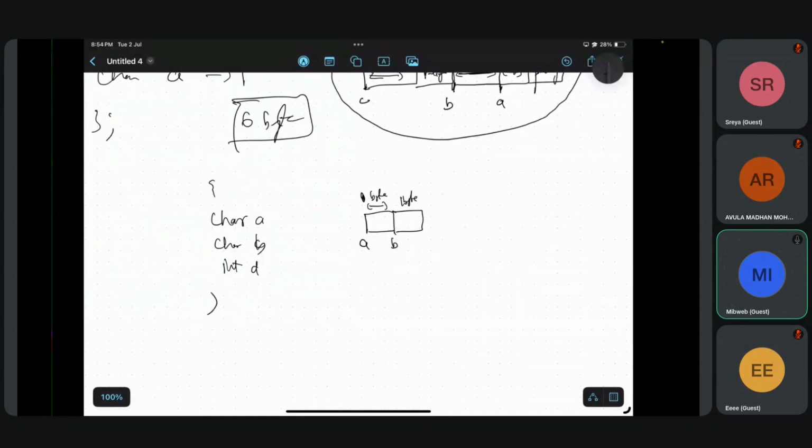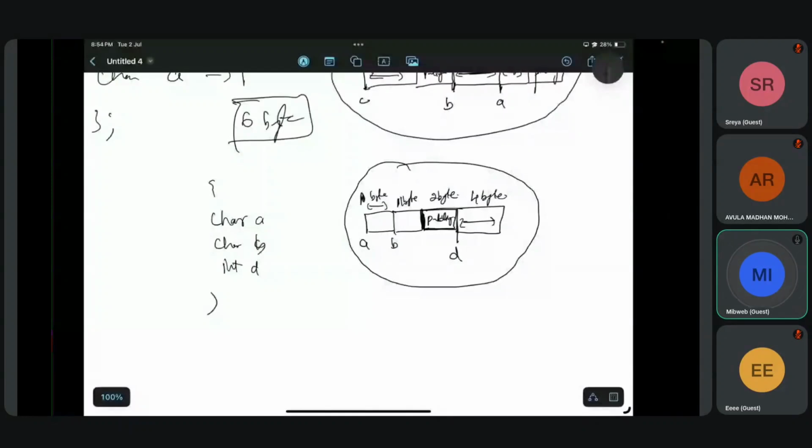Integer cannot come now. Why? Because integer is 4 bytes, and whatever I have is only 1 byte. That's the reason I will add something here, the extra size. I'll tell it 2 bytes, and this is what padding is. And then later on, I will access this D, and this becomes 4 bytes of memory. And this is what the structure is now.